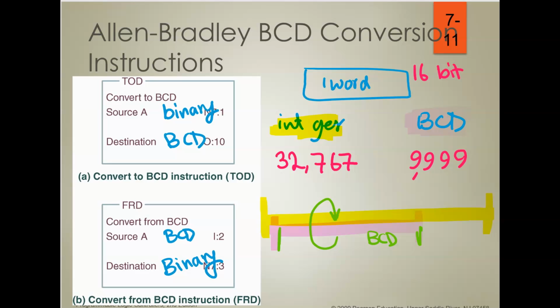So with conversion from binary coded decimal to binary, which is FRD, there's no problem. This is a very simple and straightforward instruction. It doesn't need you to be careful about what number you are entering as your source. Whatever number you enter as your binary coded decimal has an equivalent binary number, which can be described with 16-bit or the same size of memory as your BCD. But on the other instruction, we might have the problem.